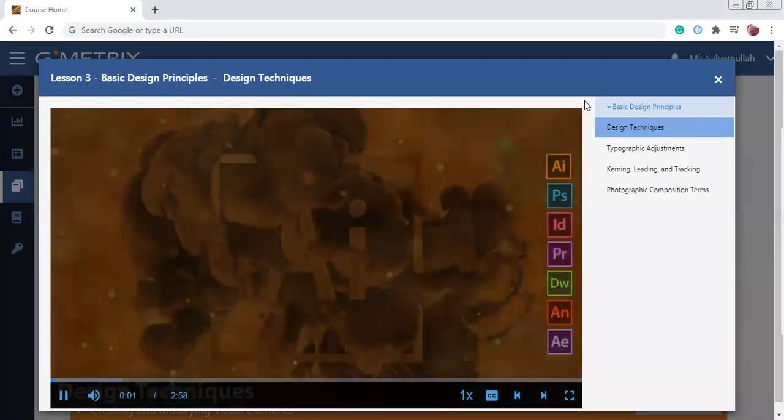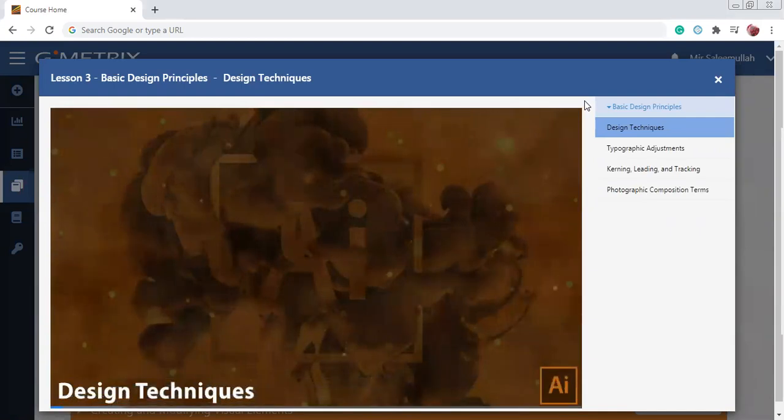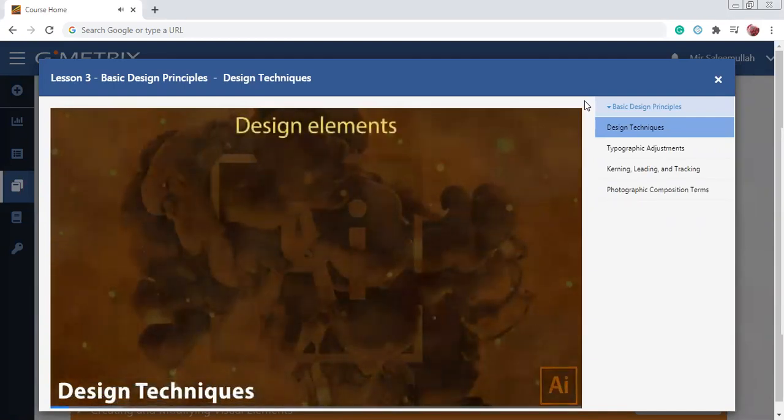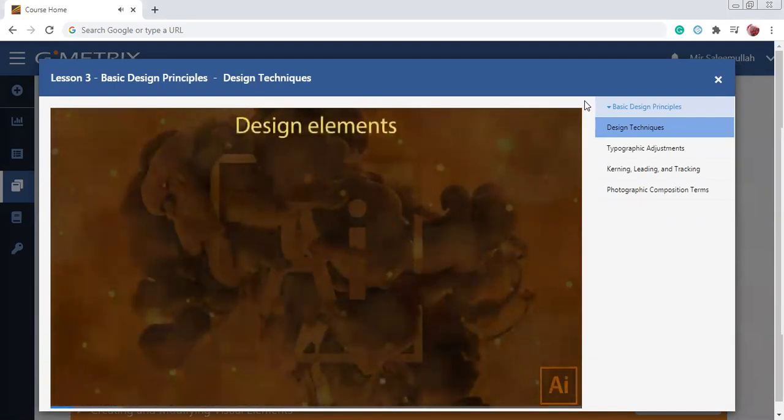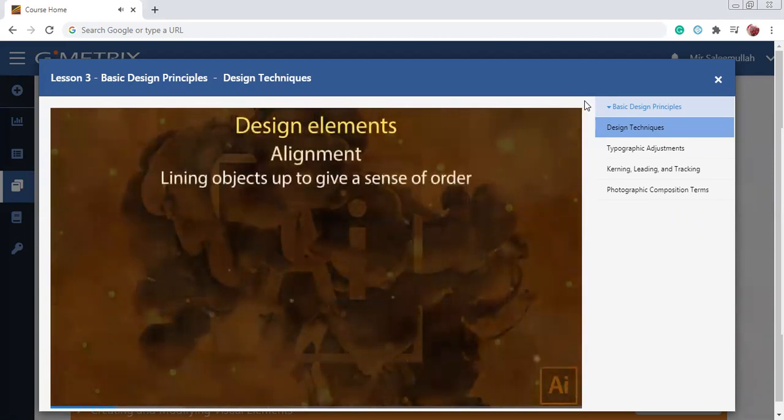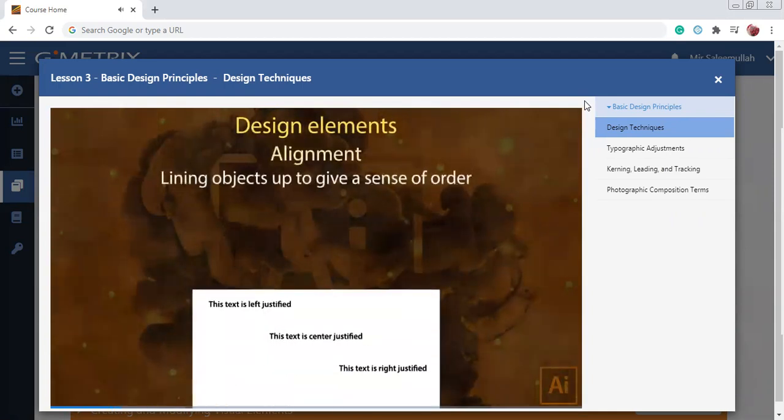There are many ways to design a graphics file. With that, there are many design elements to consider, with each having a purpose in the overall design of the project. For the exam, you'll want to know these design elements and be able to identify examples of these given a design situation. In alphabetical order, these design elements and principles are alignment, the act of lining up objects vertically or horizontally to give a sense of order.